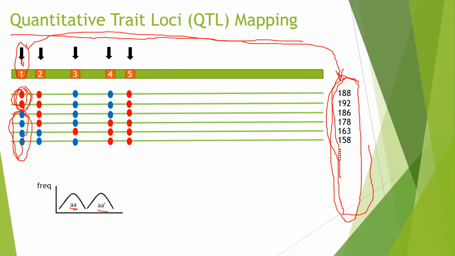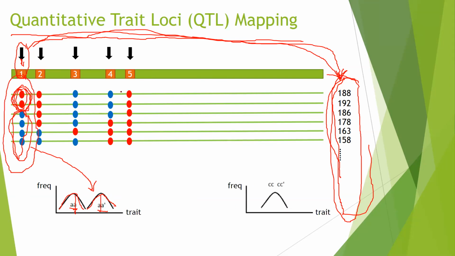Now we can compare the distribution of these two subgroups. This is one subgroup's distribution, and this is the other subgroup. If the distributions are well separated from each other, what does that mean? It means these genotypes can separate the sample into two subgroups with significantly different human heights, right? This is the conclusion we can make. So if this is true, this gene is associated with the phenotype. And this is what we want to identify from the entire genome, right?